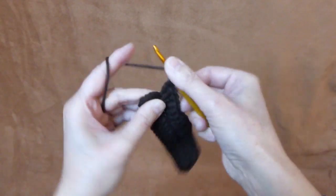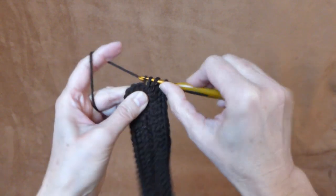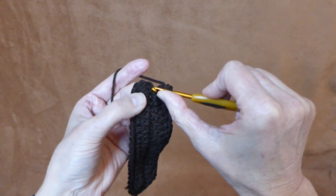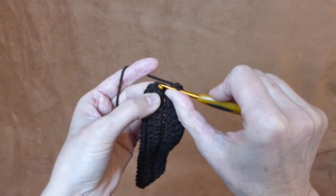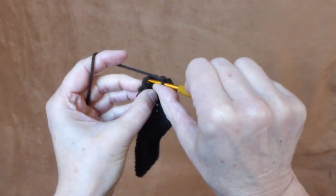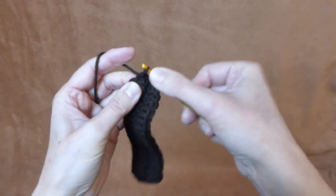2, and one more, 3. And now we will join it into a circle, okay? Into the third chain. So this is 1, 2, 3. This is our third chain. So that's where we will join it.